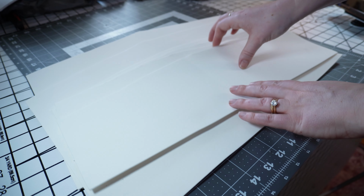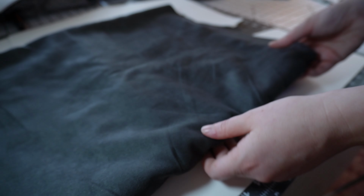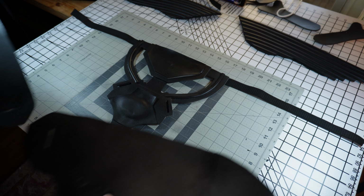I also had to freehand the boot covers, so I just cut out a couple random shapes in the foam, covered them in fabric, and voila!